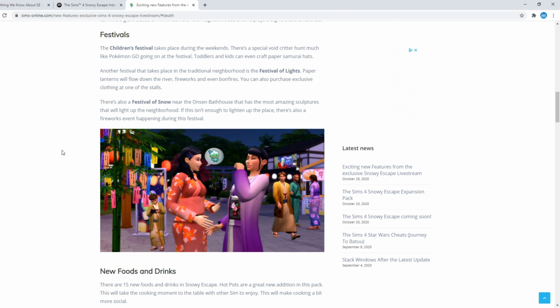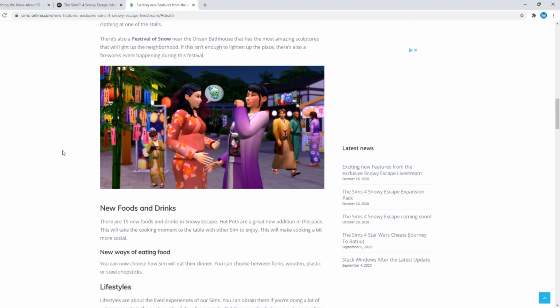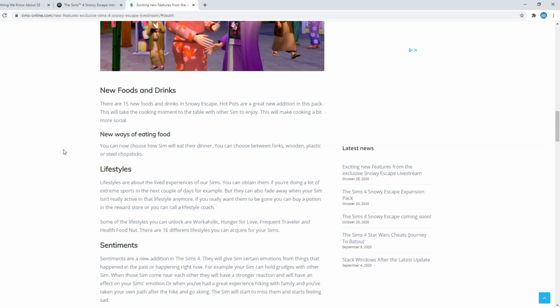There's also a festival of snow near the onsen bathhouse that has the most amazing sculptures that will light up the neighborhood. So I'm believing that the giant dinosaur in the trailer is a giant snow sculpture light up dinosaur, and that is incredible. If I'm wrong, I'll be so sad if it's not a giant ice dinosaur. If this isn't enough to lighten up the place, there's also fireworks happening during this festival. So there's a lot to do in this pack, and I'm really excited.